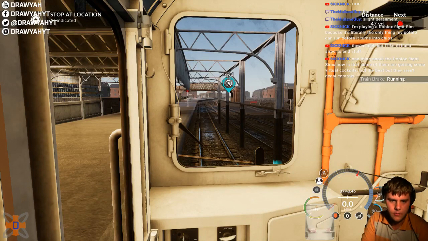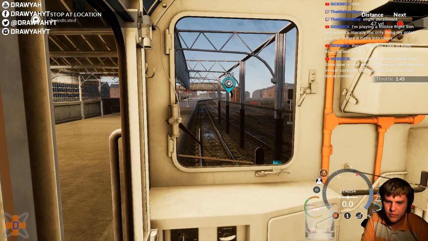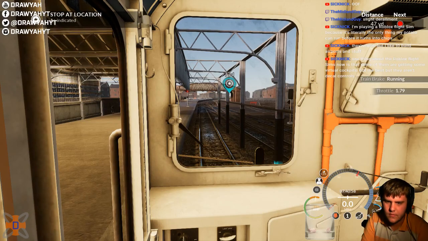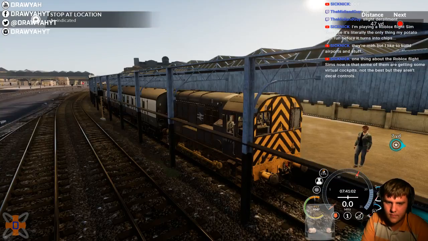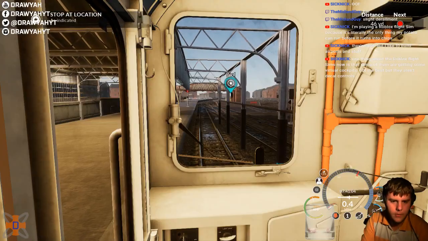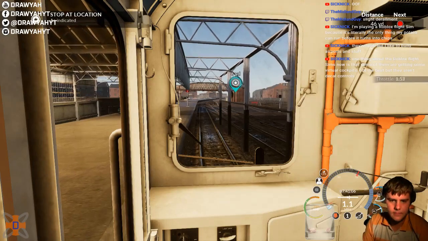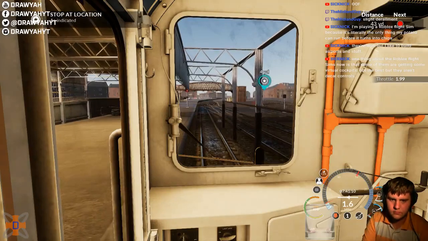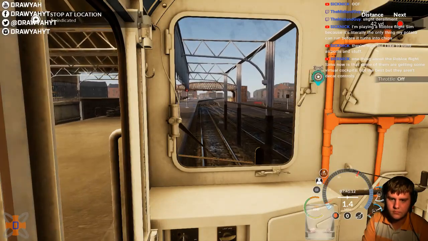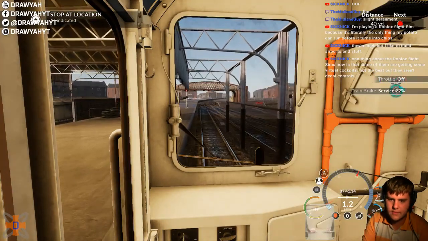So we'll cut all the brakes, let those charge up. Driving throttle 1, let it build up. Then 1.45 for some speeds. A little more maybe. There we go, slowly but surely. Perfect.